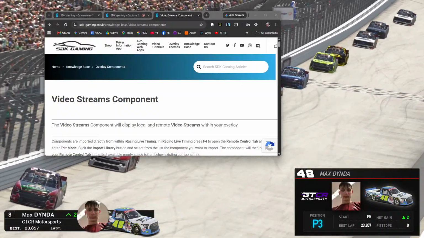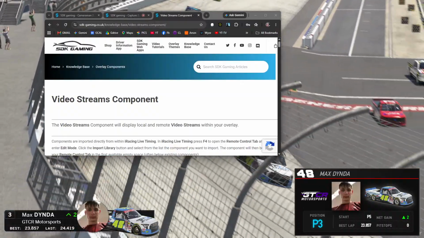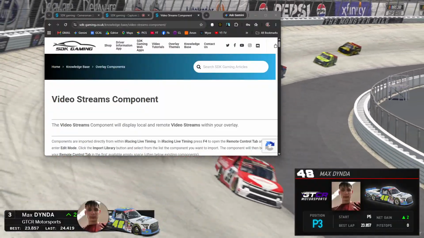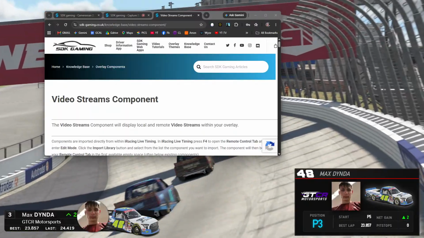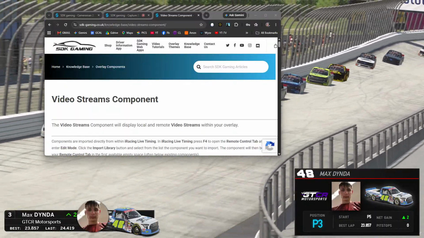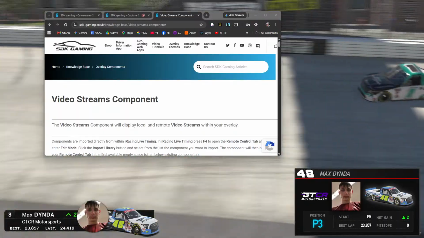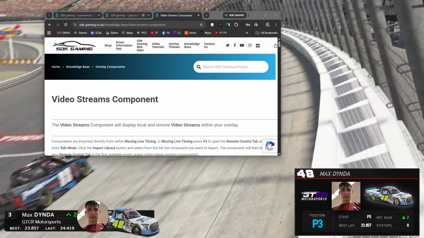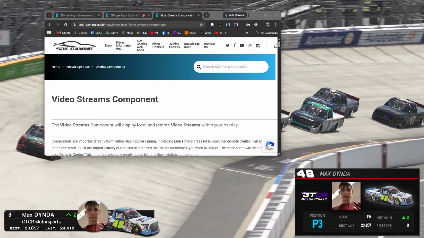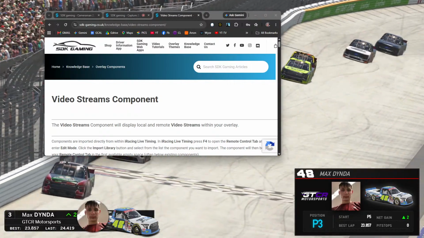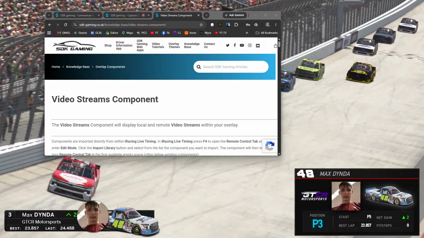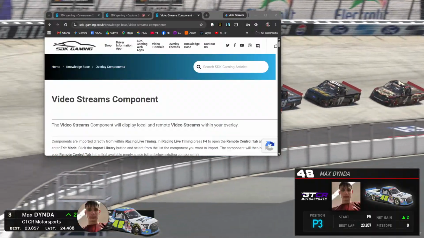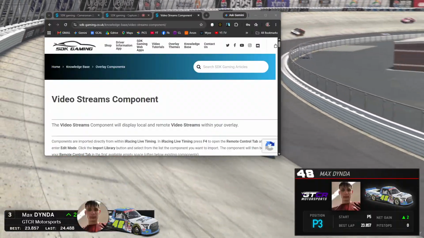This time we're touching on the video streams component, I would say a highly underutilized SDK component for broadcasts because it can be a little overwhelming at first. And I think the way it's designed is a little different than how I use it and how most of you might use it. So we're going to run through it, and I'm going to show you how to use it with as little effort as possible, which also includes no camera management whatsoever during your stream. You just set it up ahead of time and everything's ready to go.